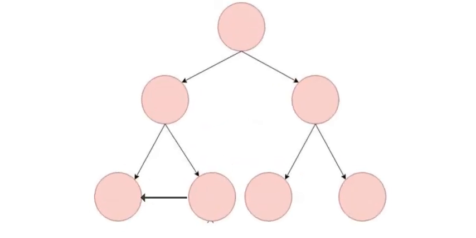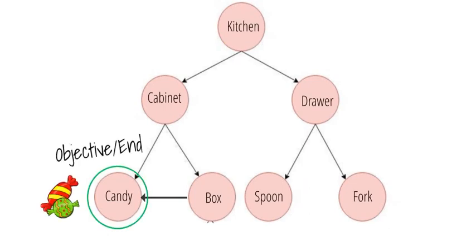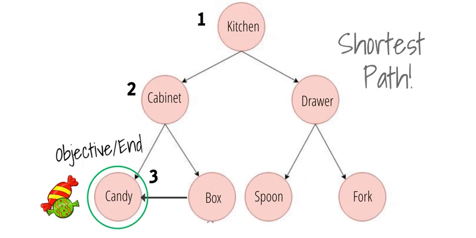But what does that mean? For example, I'll relabel the graph, making my ending point or objective the candy. I know that I must go to the cabinet to retrieve the candy, with the cabinet being the parent, and even before that, I must start in the kitchen, meaning the shortest path to the candy would be the kitchen, then the cabinet, then the candy. Even though the kitchen is also connected to the candy through other paths, it's just not as efficient, and shows the algorithm determines the shortest path instead of just any possible path.